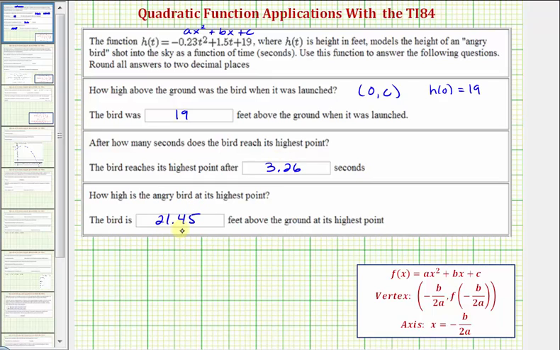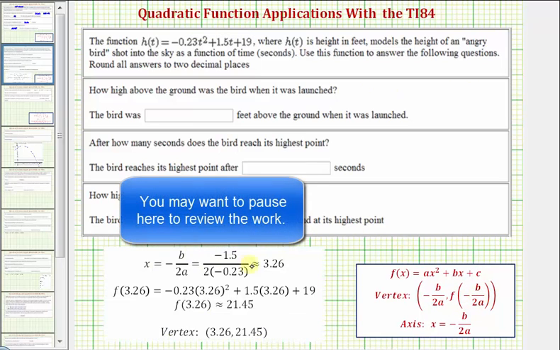If we wanted to find these values by hand, of course, we could use our formula given here below, where time t would be equal to negative b divided by 2a, and the height, or the function output, would be equal to h of negative b divided by 2a. If we did this, it would look like this, and notice how we get the same result for the vertex.